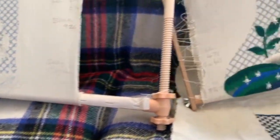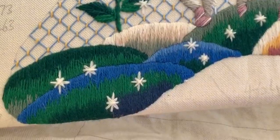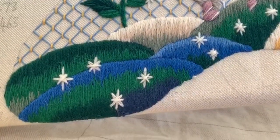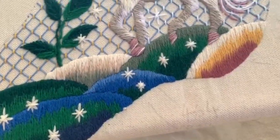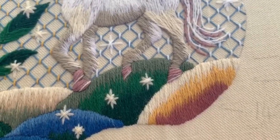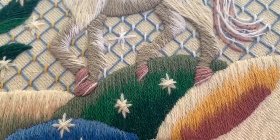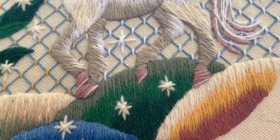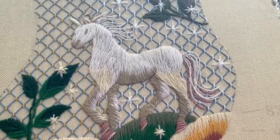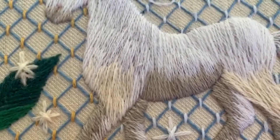Moving across now to Unicorn Two. This one goes from a dark green at the top down to a pale green on the left-hand hummock, and a rather vivid blue through the green to a deeper blue on the lowest one at the toe. I went slightly bonkers with the pink because this will be for a girl. The satin stitch hooves ended up pink, and I've added a little tiny line of creamy white for the shoe — I'm not sure if unicorns wear horseshoes, but this one is, mainly because the hooves didn't go very well. I don't believe in pulling out — you just add a bit more.